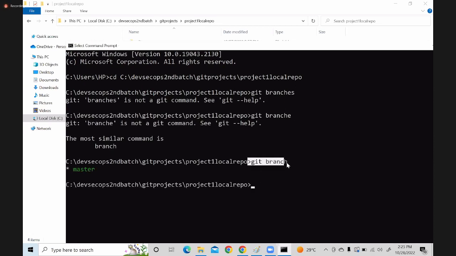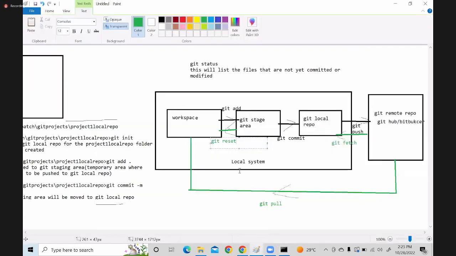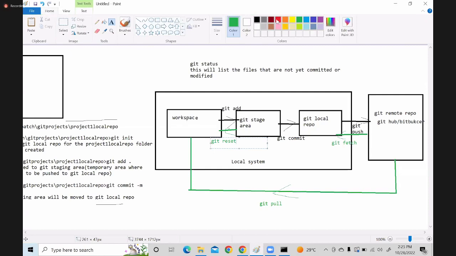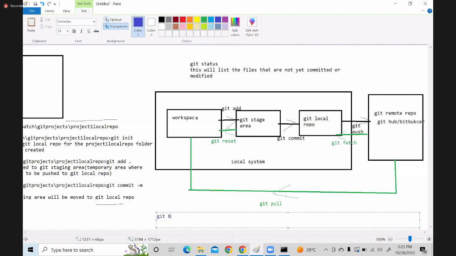What git branch will do is list the branches from the Git repository.